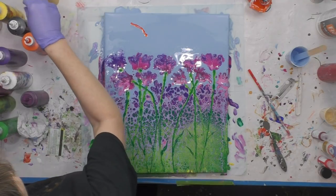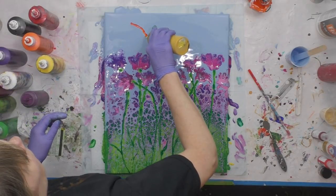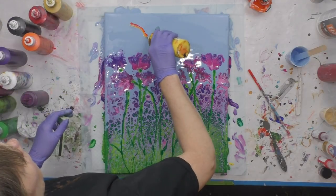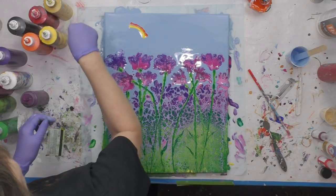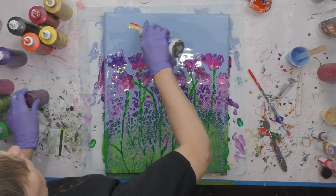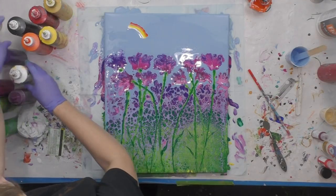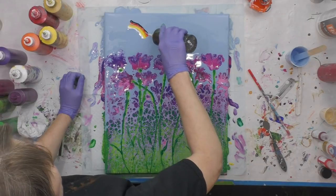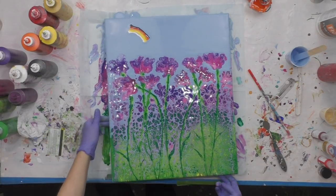the butterflies. So that was primary red and orange. This is true ochre, which is a golden yellow. And then my primary yellow. Okay. And let's throw in a little line of white. And I want to swipe with black. Okay, so this is going to be tricky. Who knows? We're going to give it a shot.